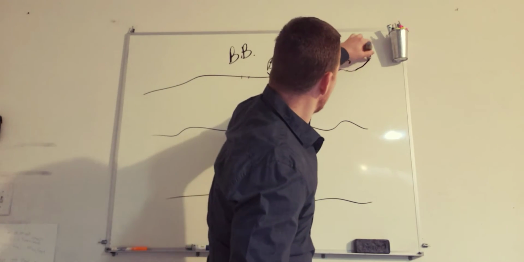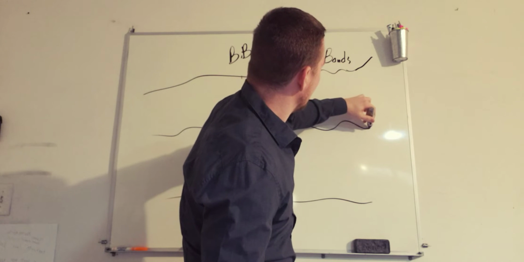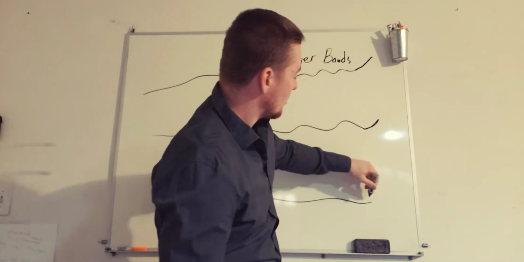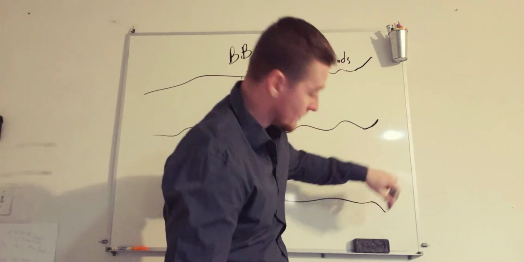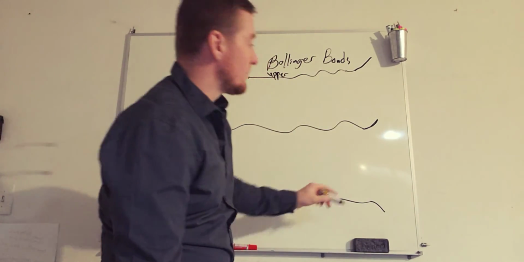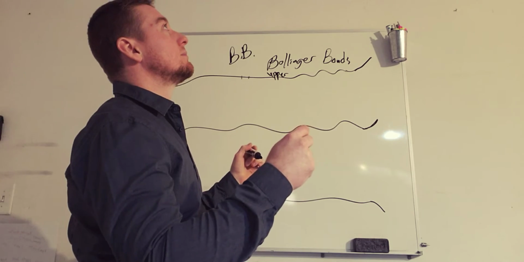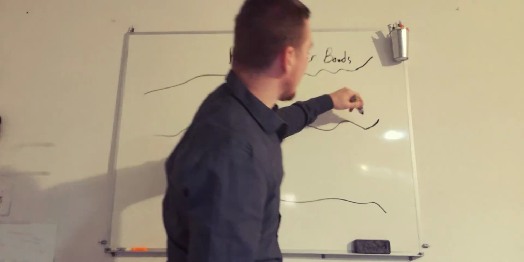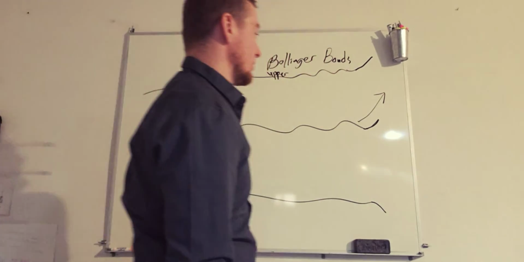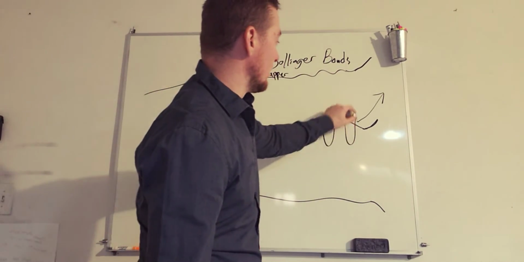When this band turns up, this band will turn up. Where do you think this one goes? Up? No. Down. When you see this, I will say there is about a 60 to 80% probability that the price is going to move in this direction. A lot of times it's already going to be here.